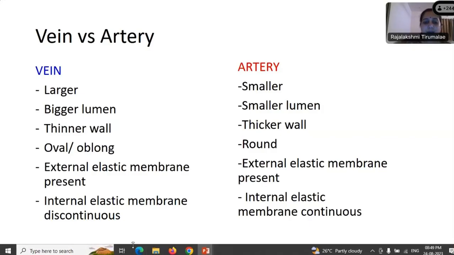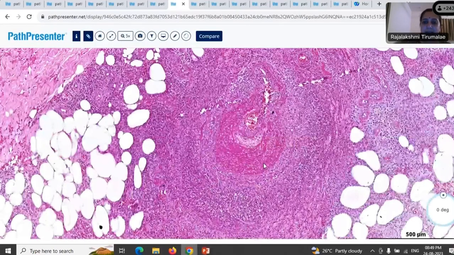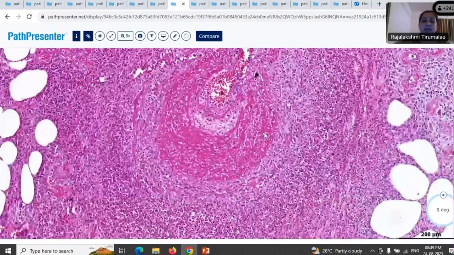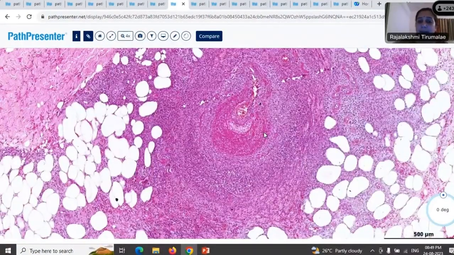So when you see an infiltrate like this, when you see a vessel like this, we would like to do a stain for elastic fibers. You can do the Verhoeff stain for elastic fibers. And again, it depends on what stage of the disease you're looking at. If it's too early, if it's just the infiltrate without disruption of the wall, it could be intact. Or if it is too late, you may not see anything at all if it's returned to normal, right? So in this case, we did do the elastic Van Gieson stain, and it did show disruption of the internal elastic lamina.